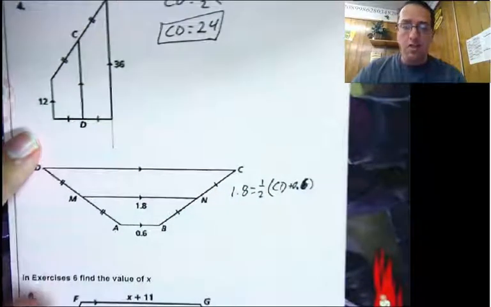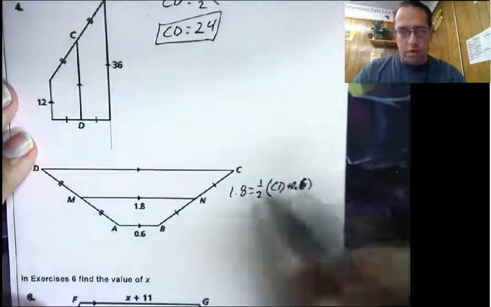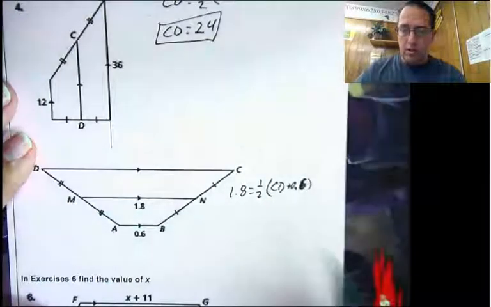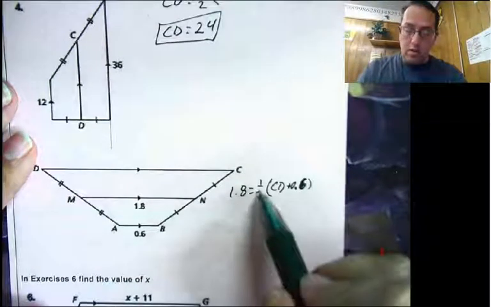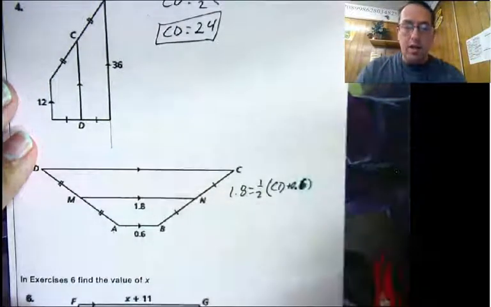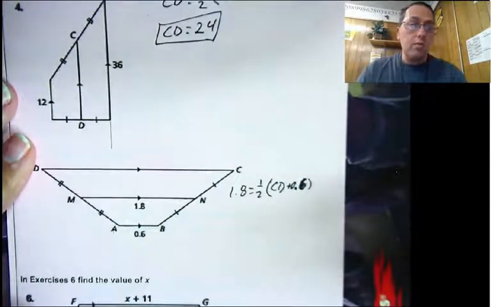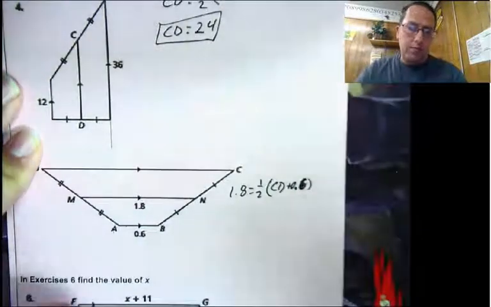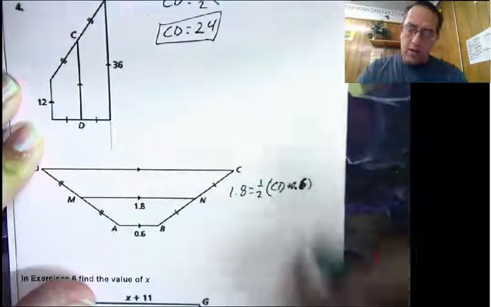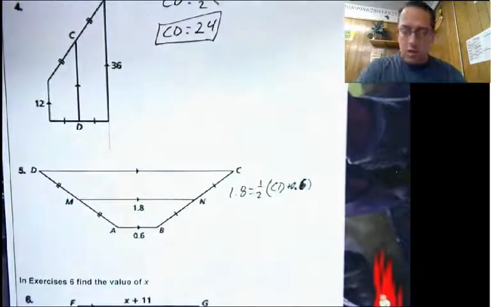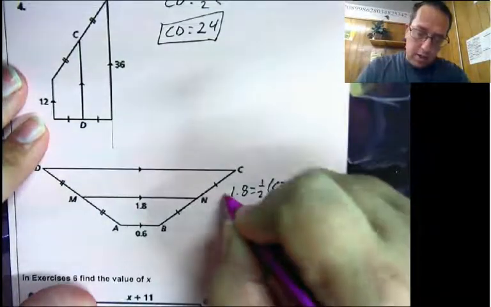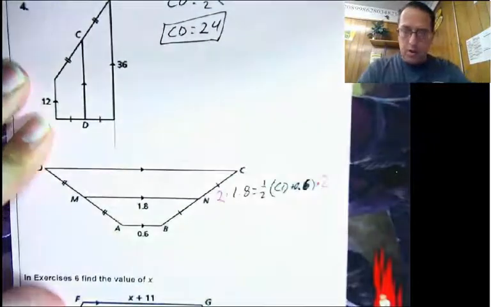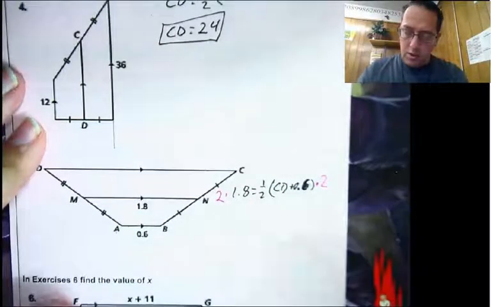To work this out, we are not going to distribute that in, because then we're going to have all kinds of fractions, and this is going to be really weird. Instead, what we're going to do is divide it out. And how do you divide by a fraction? That's right, you multiply by the reciprocal. So instead of dividing by 1/2, we are going to multiply both sides by 2.